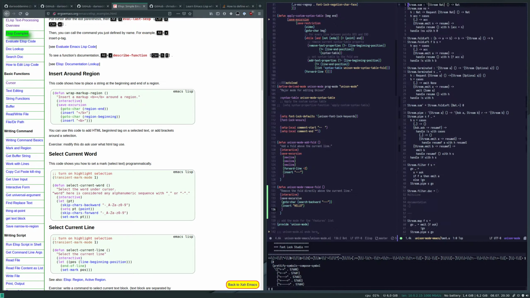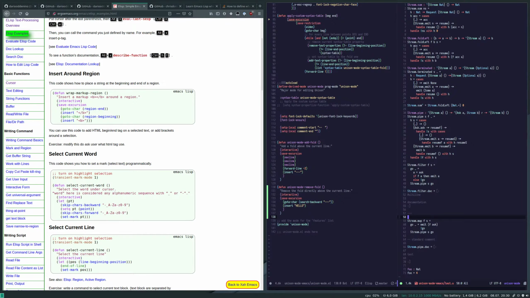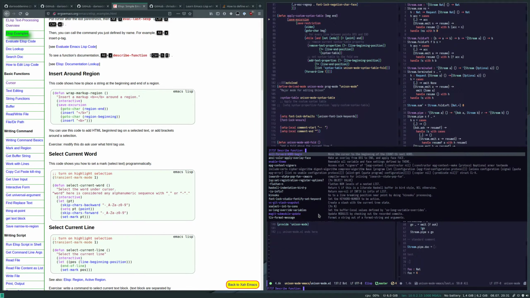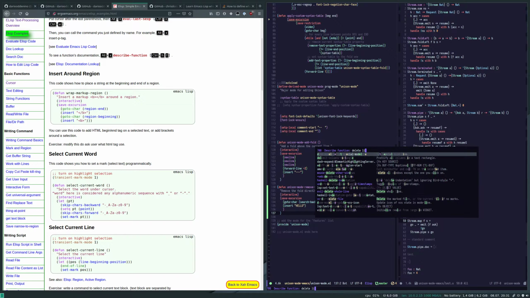So now I want to delete this line. I also want to delete the one above or below, I feel like if they're empty, because with add fold, I'm adding an empty line above or below. So I want to remove it, but also I want to delete anything if there's something actually written in there. So I feel like we probably have to check whether the line is empty or not. So let's see if there's like help describe function. Is there like a delete line?